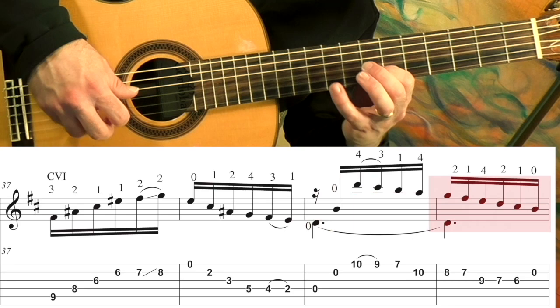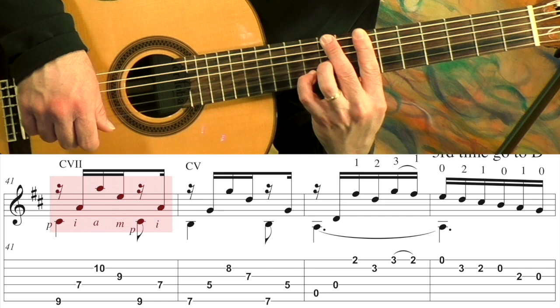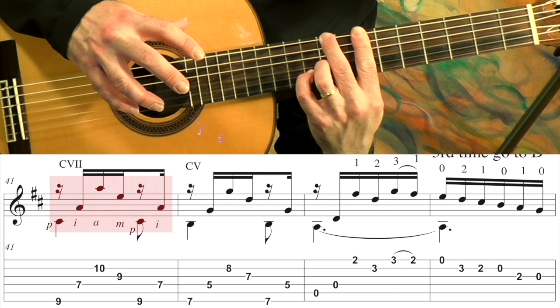All right, and then measure 41, you've got a bar at 7, you end up with something that looks like this. So I've got my middle finger on that 9th fret on the 6th string, 3rd finger is on the E, which is the 9th fret on 3rd string, and then pinky is right there. So, all right, so you can go like this slowly. And you just take this pattern, you're gonna move it down to the 5th fret.